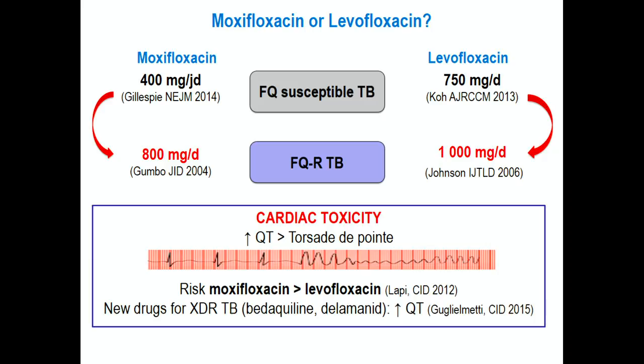And when we started building this experiment, we had also bedaquiline arriving in France with all the QT issues. And Moxi is clearly more at risk of torsade de pointes than levofloxacin. And so, of course, we would prefer using against these XDR strains levofloxacin rather than moxifloxacin in combination with bedaquiline for safety issues. But of course, the question was, do we still have the same benefit? So that's what we tried to model in mice.